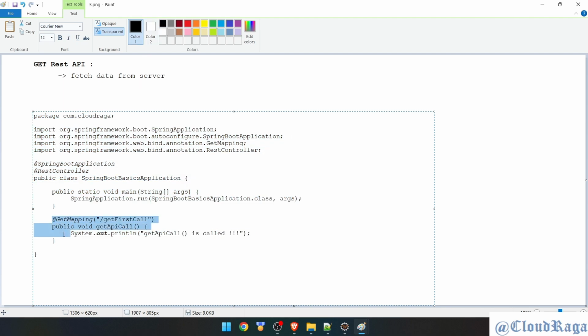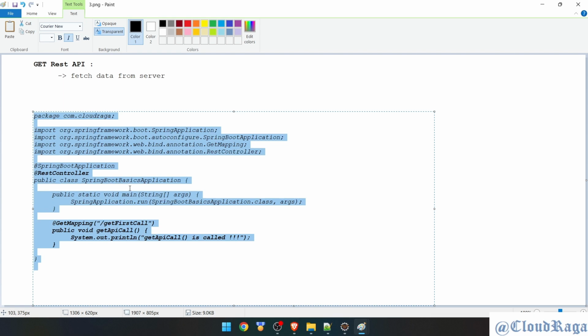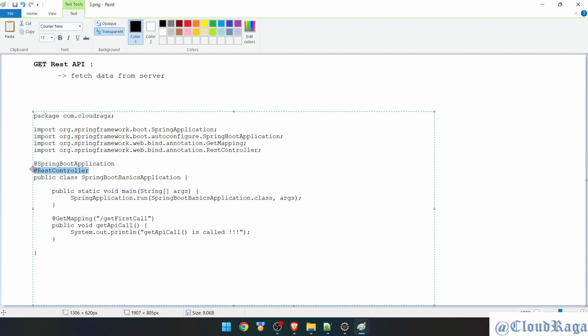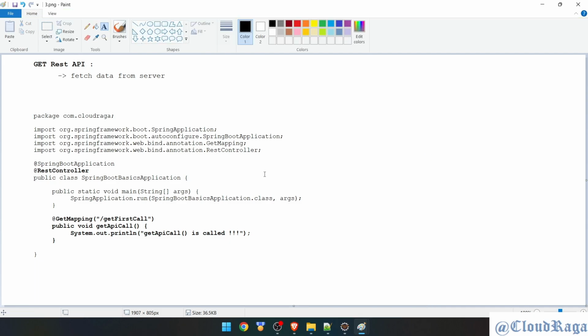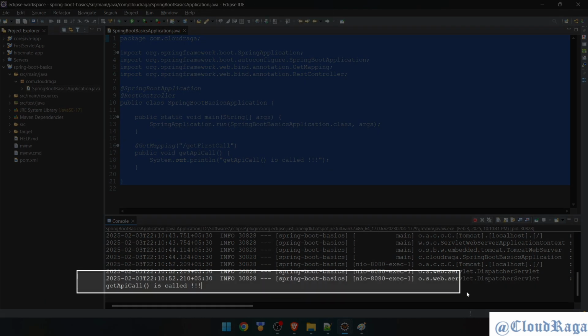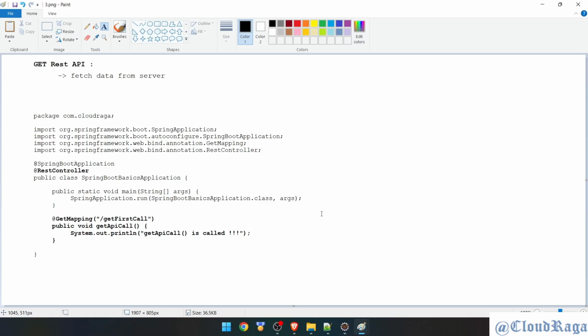And second, we created a method and marked it with the annotation GetMapping. So this is the annotation and this is the whole method. When you execute, because we are printing with sysout, that's how it comes up on your console. Okay, cool. It is working great.